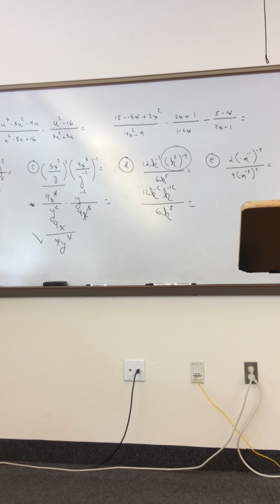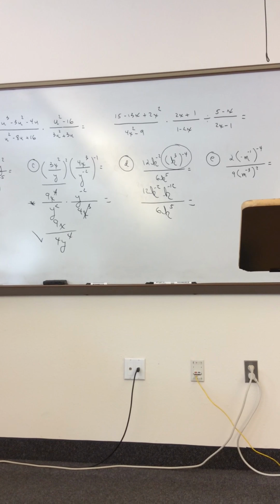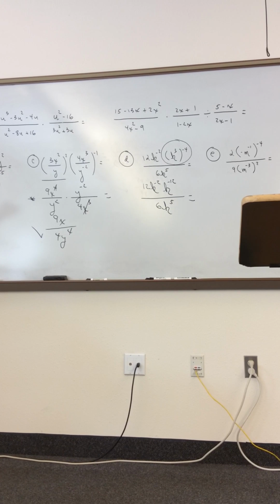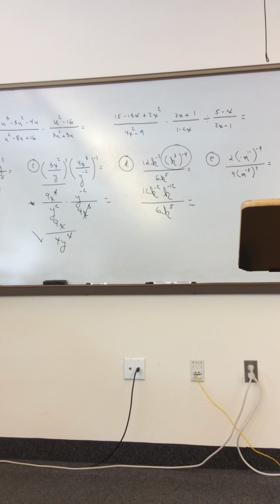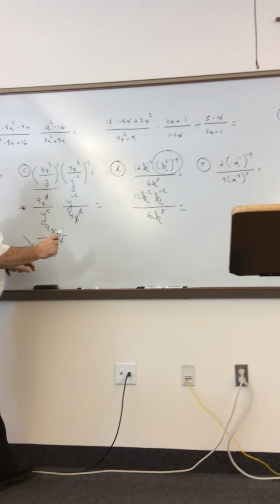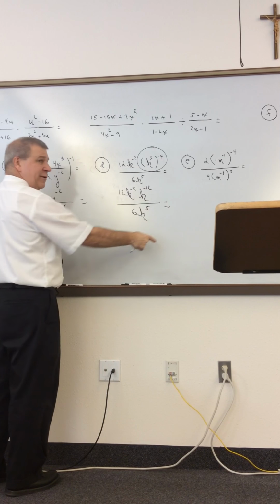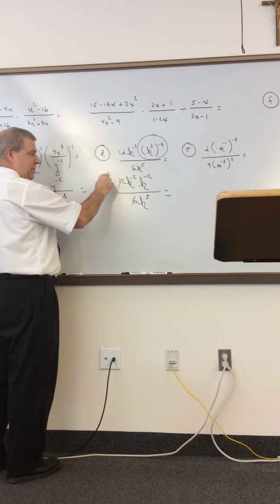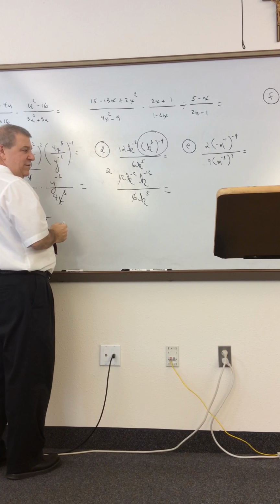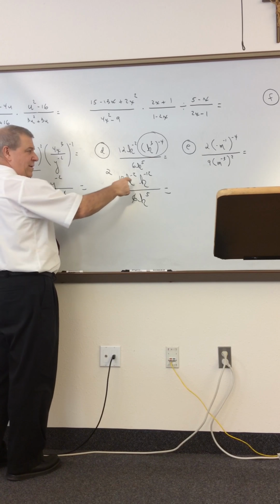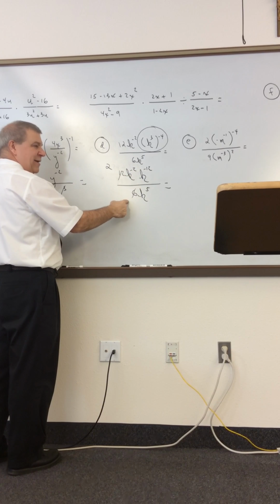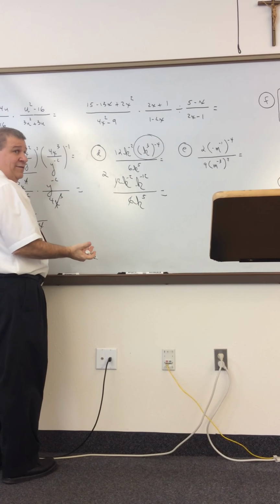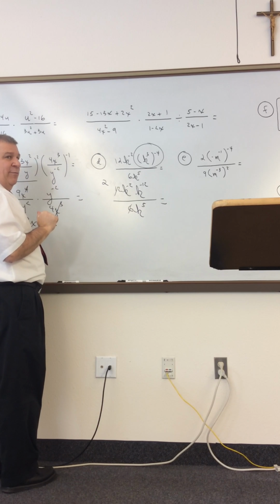Wow, you guys, what's going on? You forgot everything I did the last 2 days, especially yesterday? What are you going to do with that stuff? Ethan, the k's go to the bottom. These are both going to go down, right? Yeah. What about the 12 over 6? Oh, it reduces to 2. This comes down and becomes k squared, correct? This comes down and becomes k to the 12th, correct? And there's already a k to the 5th on the bottom.